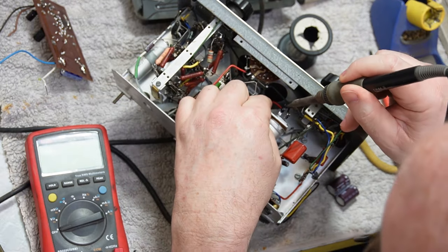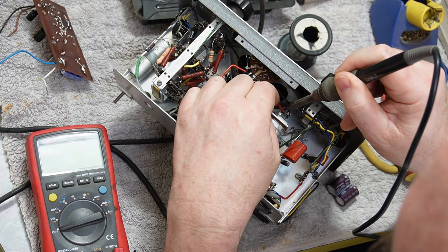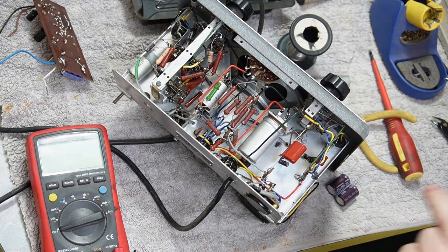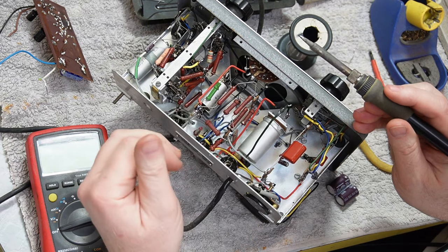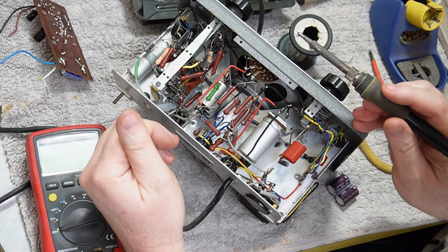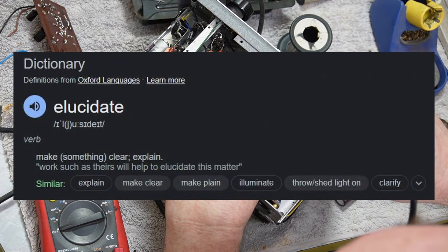So many cobwebs. So I'm guessing this black paint was a QA thing, that they were going around and just dabbing each one as they did it, maybe counting. Maybe part of the QA process. I don't think it was any kind of sealer. A lot of the black dots aren't even really on the actual solder joint itself. Again, if anyone knows, please elucidate. There's your big word for the day.